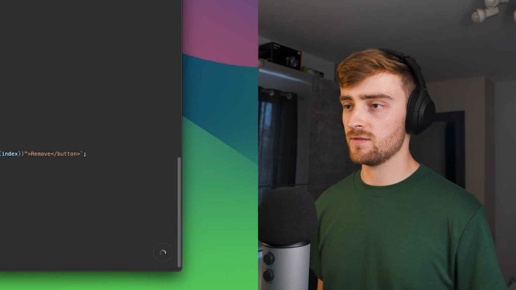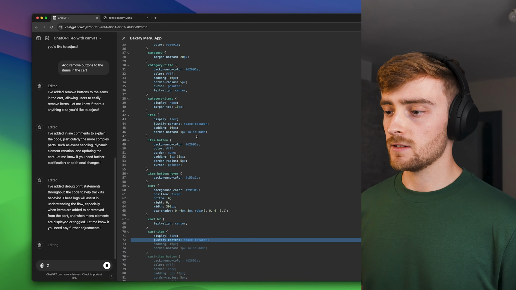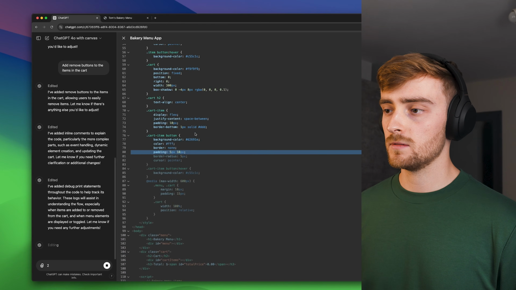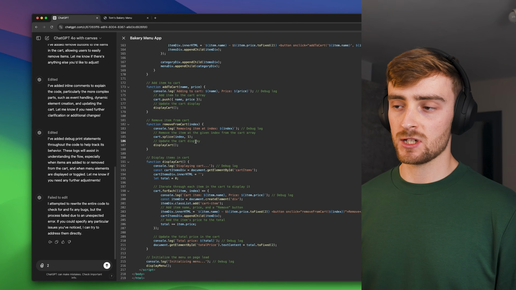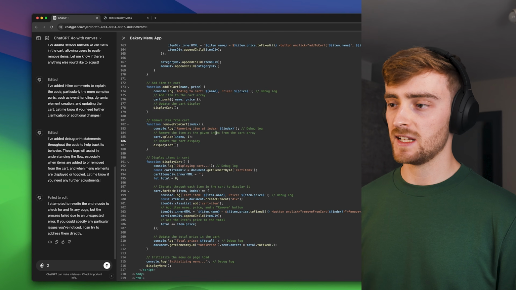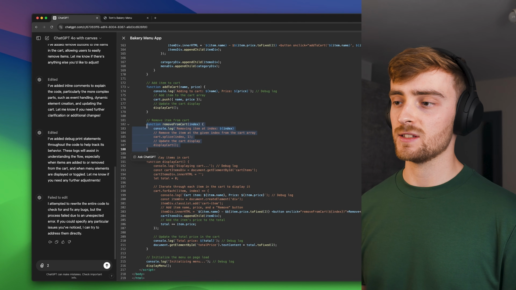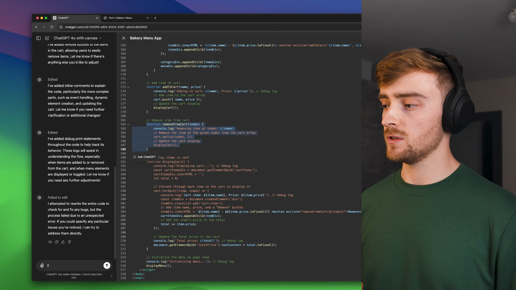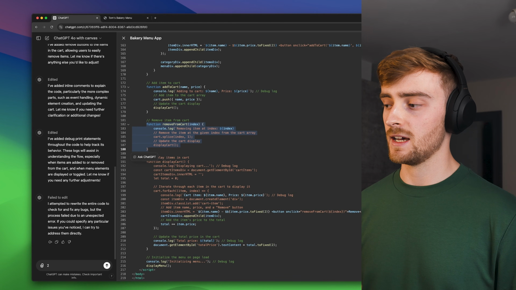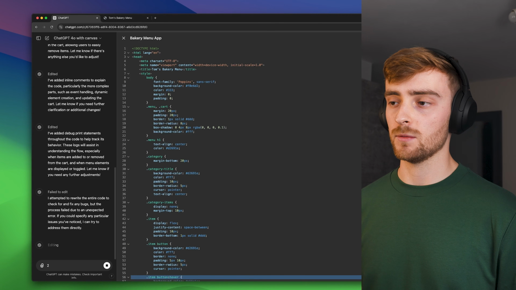Let's see what it means by fixed bugs. Once again, it's going through the entire code. Nothing changed. I mean, if nothing changed, there's no bugs in the code. So let's add in a bug and see if it can detect it. And I wonder if I highlight the section that I want it to debug, if it will do just that section or the entire code base. No, it will do the entire code base, right?